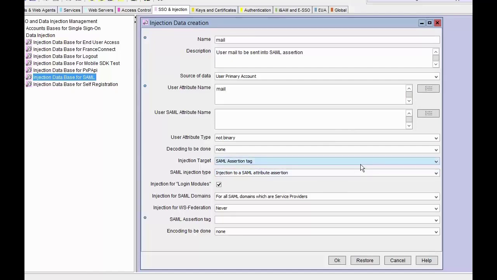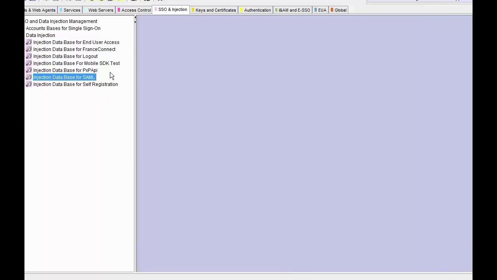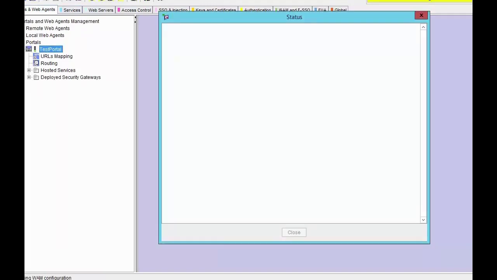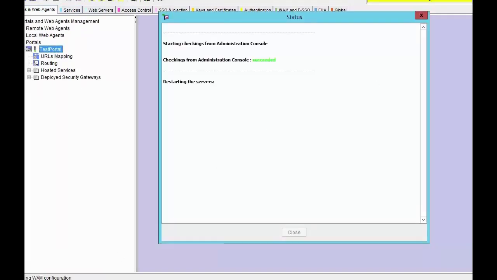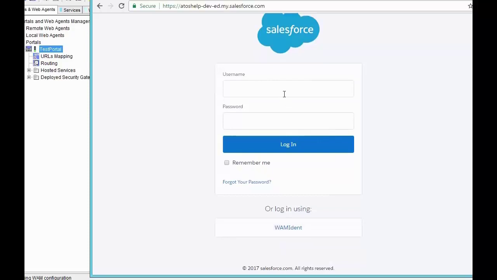This large configuration pools allows you to have multiple scenarios very easily accessible. After understanding how the SAML protocol works for Salesforce, this is the configurations we need to do. We need to send in the email of a user. Once I've restarted the servers, I will be able to test this configuration. The fullness and the richness of configurations on Web Access Manager is a trait that's very important because implementations of different solutions of different SaaS providers may vary and you need to be ready for any kind of situation.